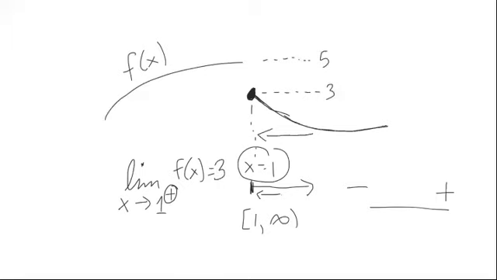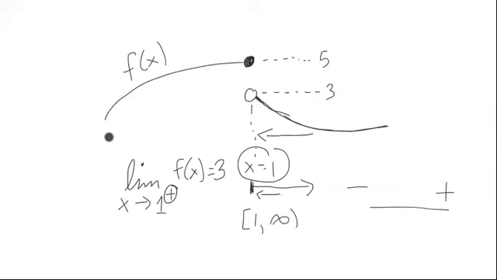Okay, now let's take a look at what it would be. Let's go back to the original function. It looks like this. And this statement still holds true because this is the value we need, the y value that we need to fill in that hole right there. So it's continuous on the right.